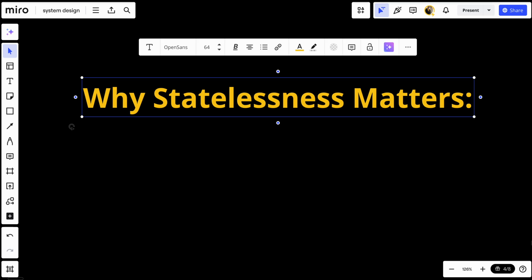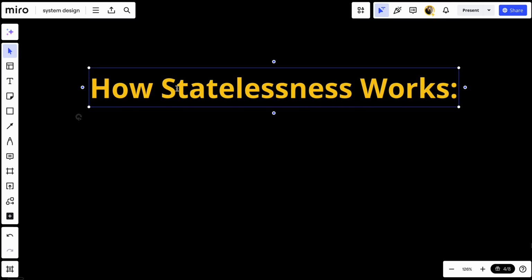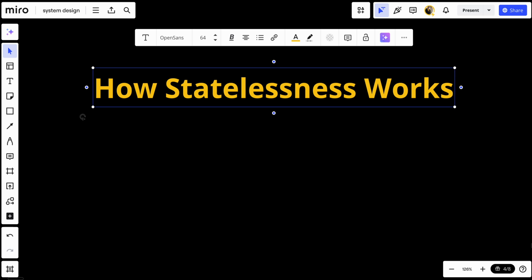So let's try to understand how statelessness works. In a stateless API, the client has to send the necessary information with each request. For example, when you make an API request to get user data, you need to include an authentication token with every request.